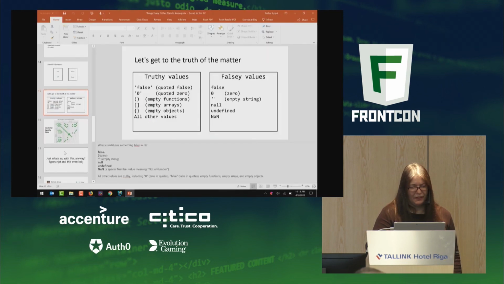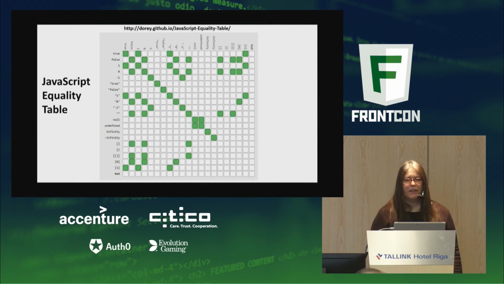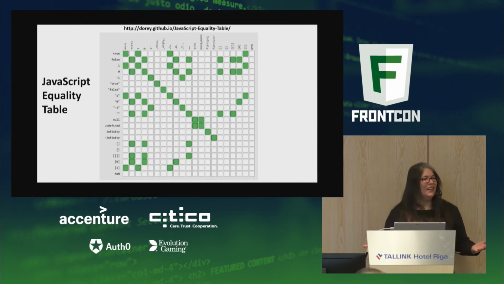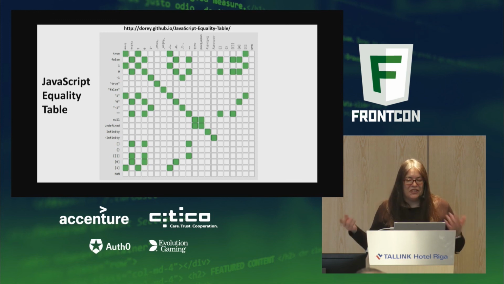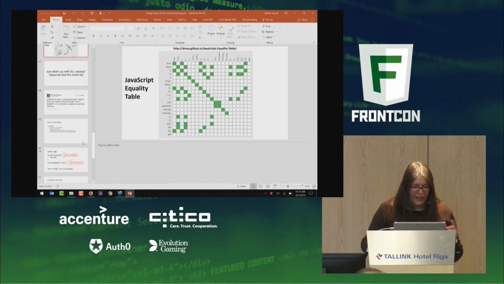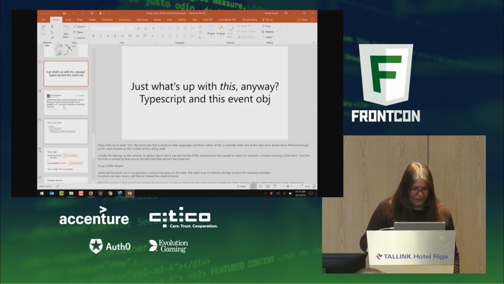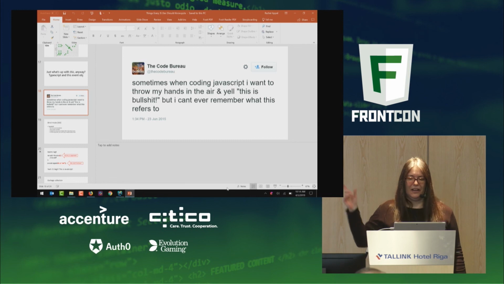All right, so that's something. It's bad enough that somebody had to put this out on GitHub, like an actual table for equality. If you just use the strict equality, then you're good, right? For this, I'll quickly show you this thing, right? I love that little tweet. It's hilarious.